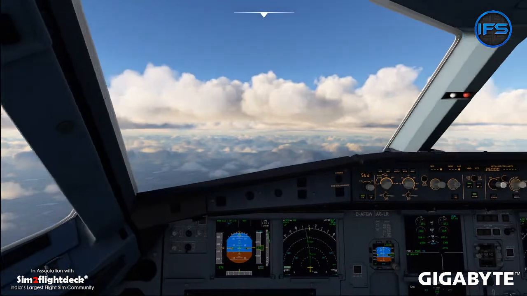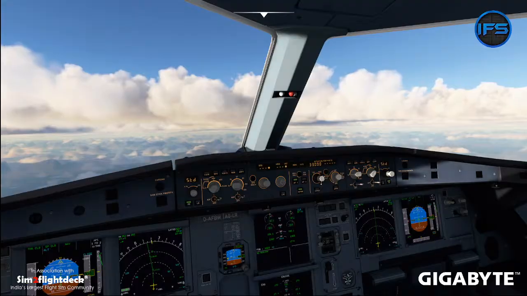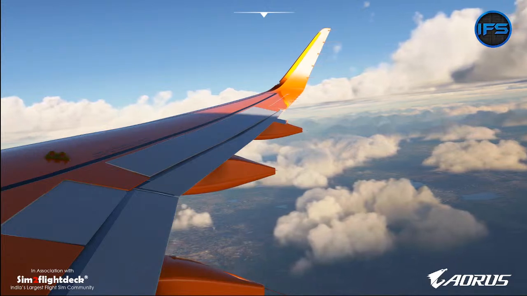Okay, so we got our final altitude, 330. Now all we do is just chill and relax till we reach our cruising altitude and just cruise.